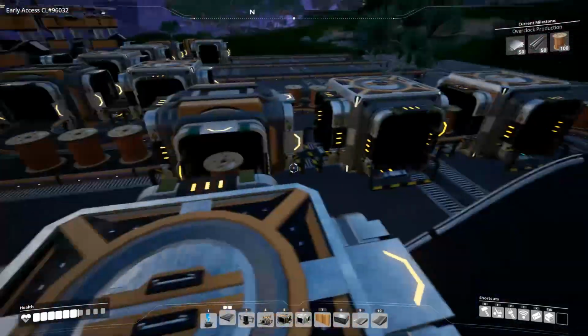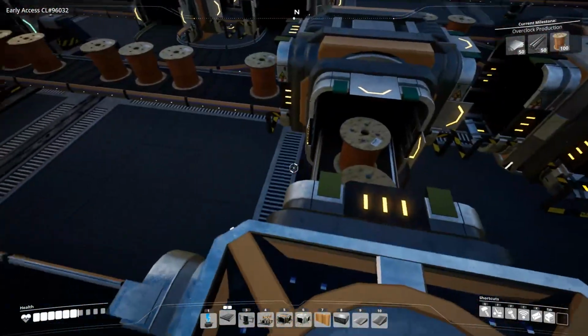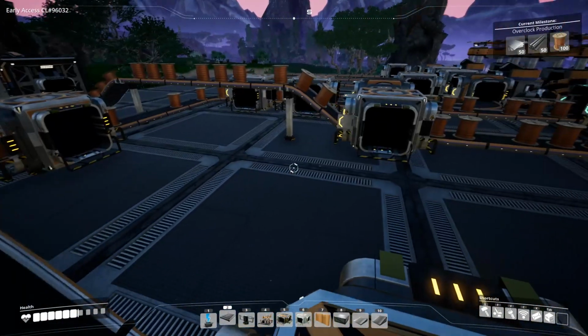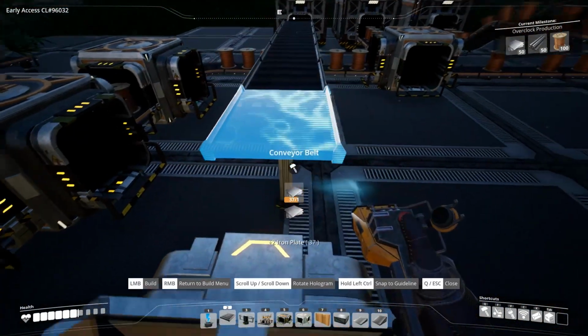I hate the way you can jump up sometimes and you can't others. They want to fix that so that you can just jump up all the time. And then this doesn't appear to be working. There's no output. Let's just fix the output. Let's just see if this works.